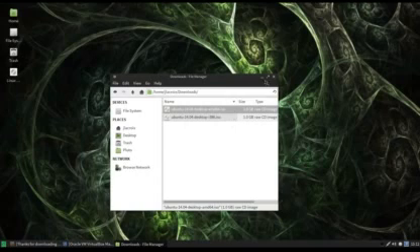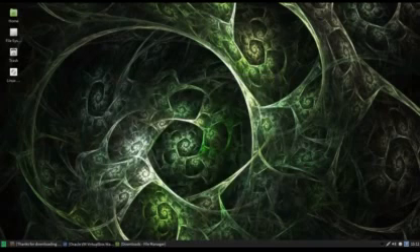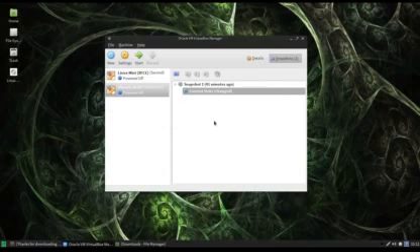And I'm going to go through the installation right now. I'm going to use VirtualBox to show you, because it's probably the only way I can record the steps and you can see the entire process. So we could just pretend that I'm booting from a DVD on my local computer.